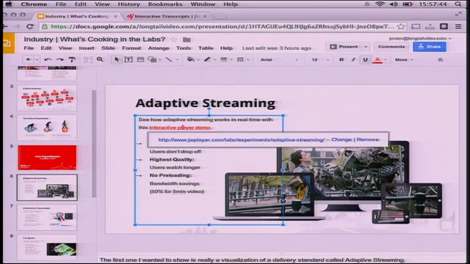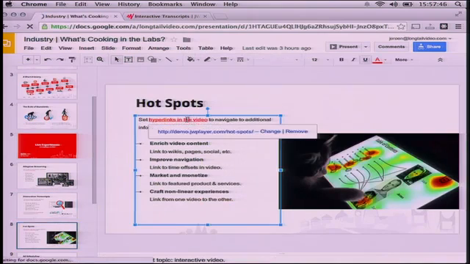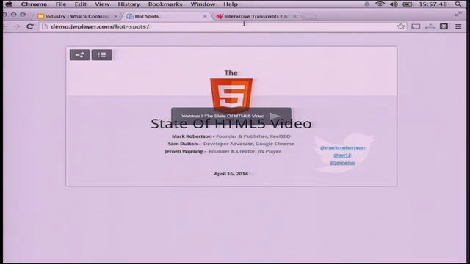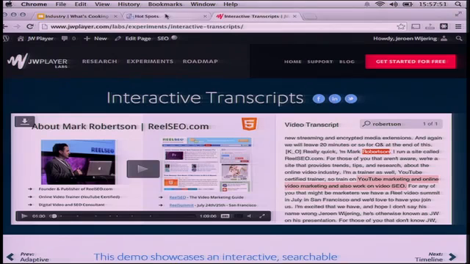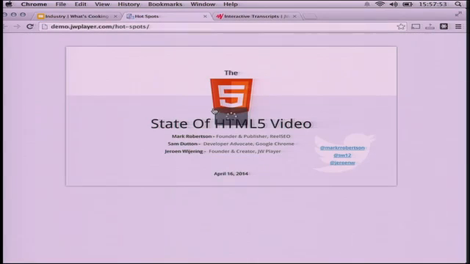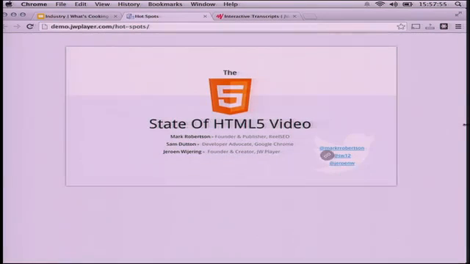Then I had another one. Let's actually go back to the presentation, because this one is not on our labs yet. This one is hot from the press. This is a demo around interactive video. So there are hotspots in the video. You click on them, you jump to the items in the video.